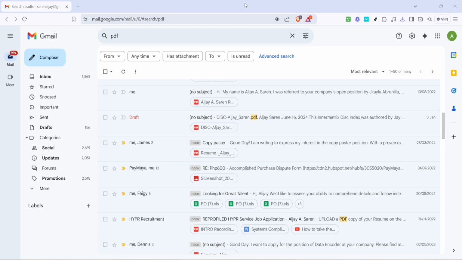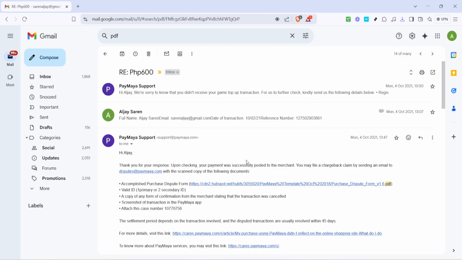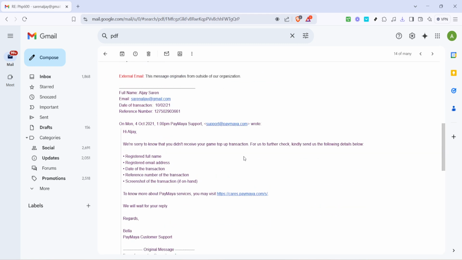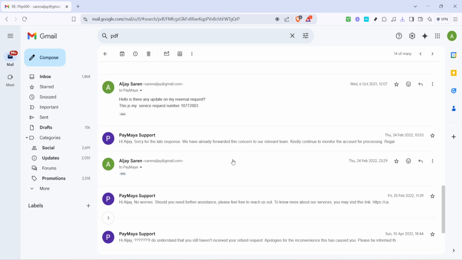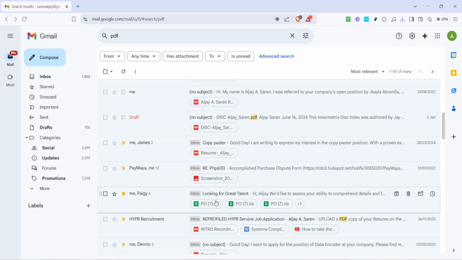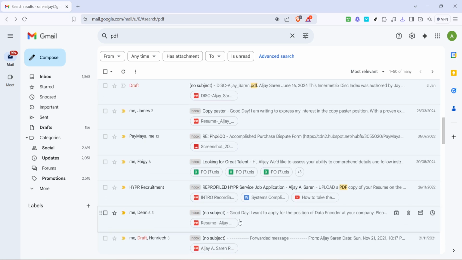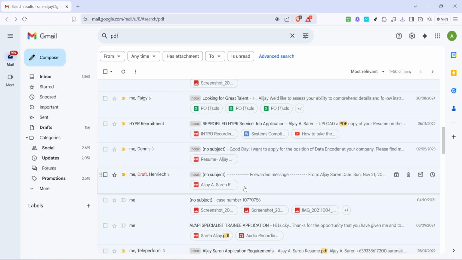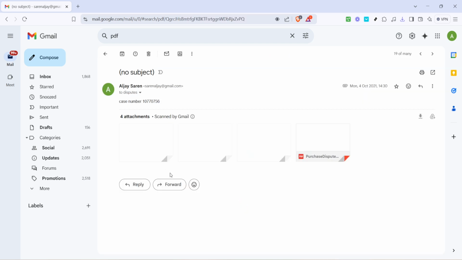First, you'll want to start by opening your Gmail inbox. Make sure you're logged into the correct account where the PDF you need to save is located. Once you're in your inbox, take a moment to locate the email that contains the PDF file you want to transfer to Google Drive. This is often the most time-intensive step, especially if your inbox is overflowing with emails. You can use Gmail's search feature to quickly find emails with PDF attachments, which should save you some time. After you've found the email, open it to access the PDF file attachment.